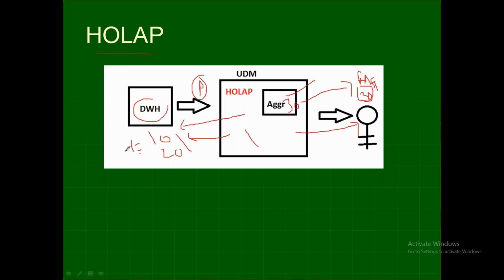The advantage is that you may have new data coming in here, you also have new data coming in here. Since I don't have many aggregations, I can get the new data and prepare a lot of aggregations, and I can show them the data as well. So that is what HOLAP means. Not all the aggregations are done, some data will be available in the data warehousing, and the data warehousing keeps on changing once in a week, once in a year.